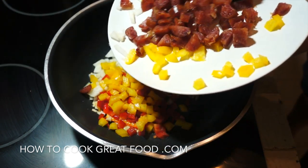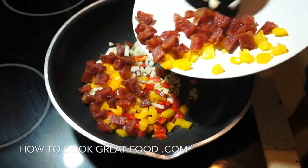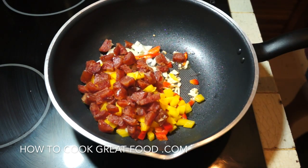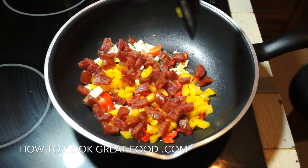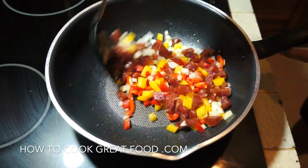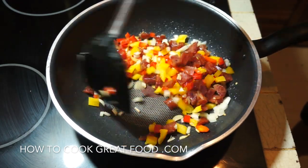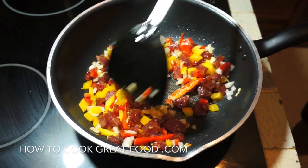And then there's our sausage, our Chinese sausage, which is very sweet, smoky and delicious. Now this is actually already cooked, this sausage, and I'll leave the video on how to prepare that on at the end. The link will come at the end. So let's just fry this around for about 2-3 minutes.